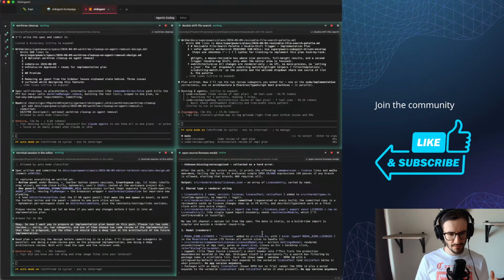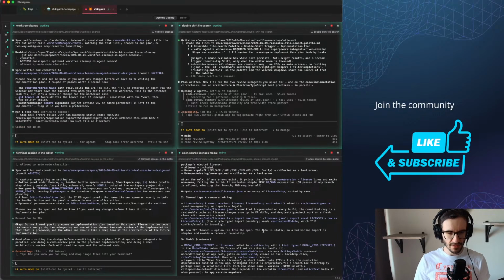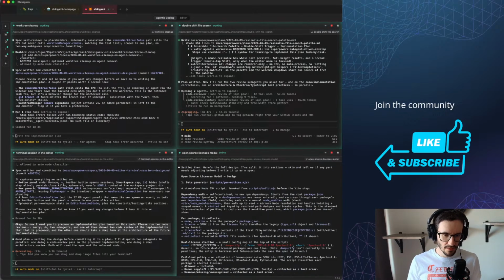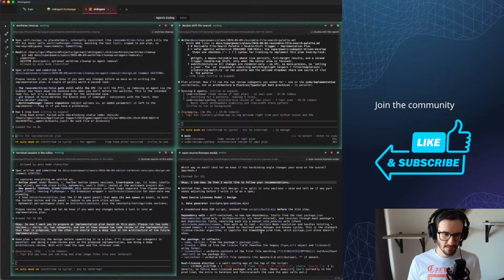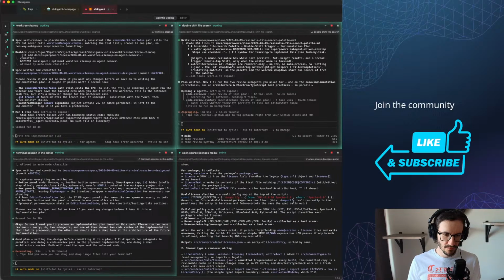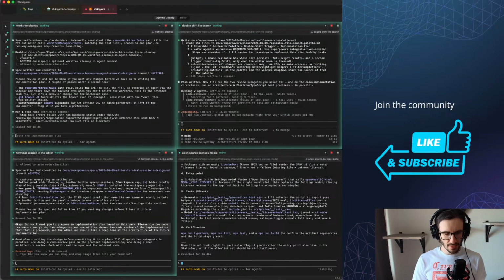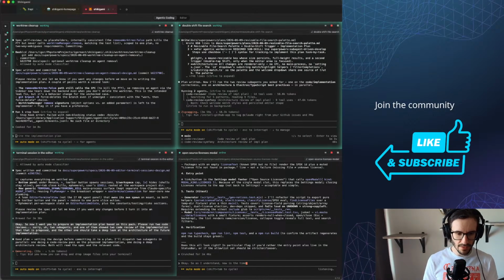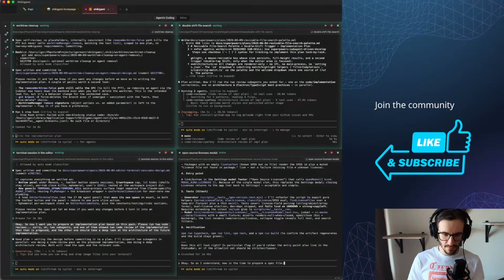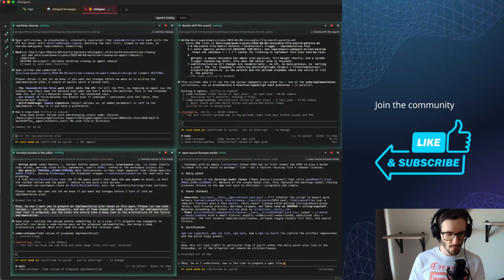Okay, and the last thing to take care of now is the open source license model. Okay, so as I understand, now is the time to prepare a spec file. Right?